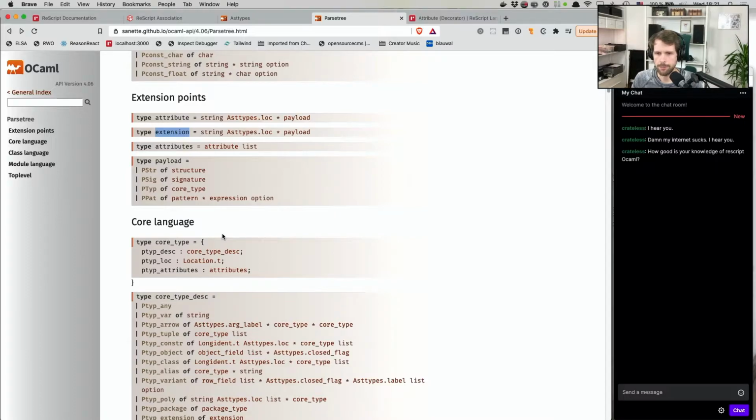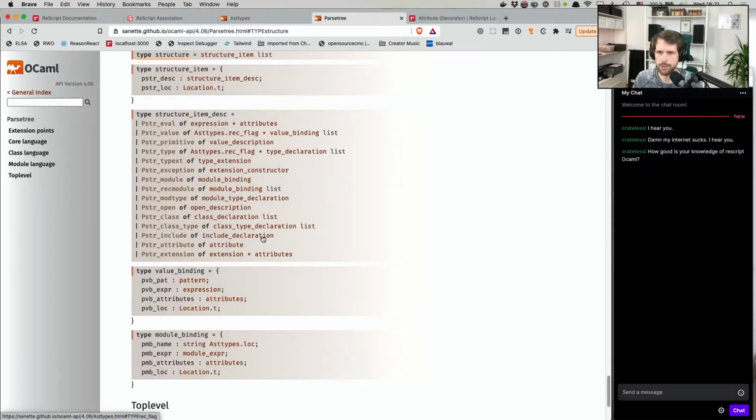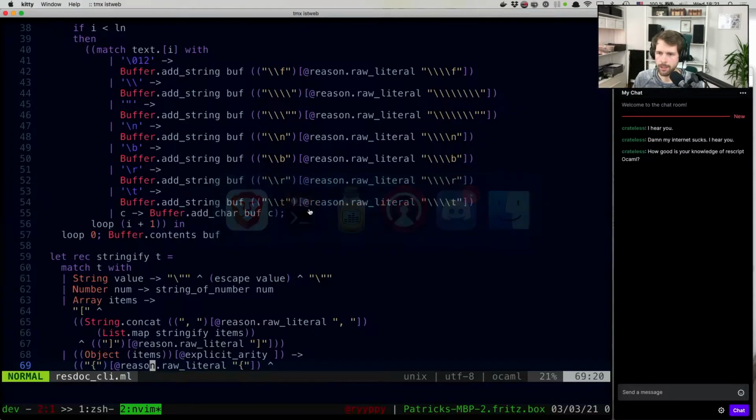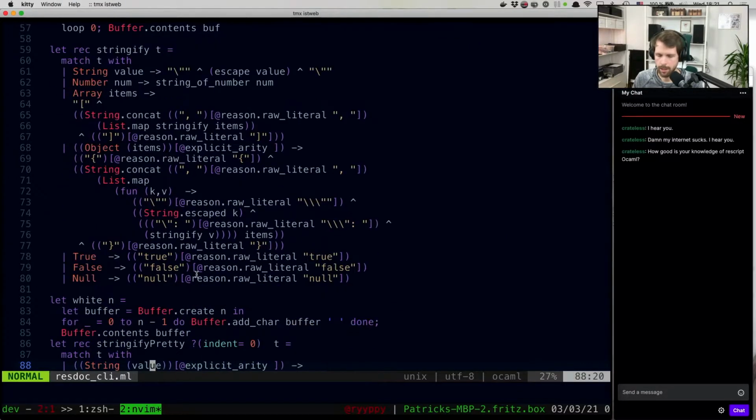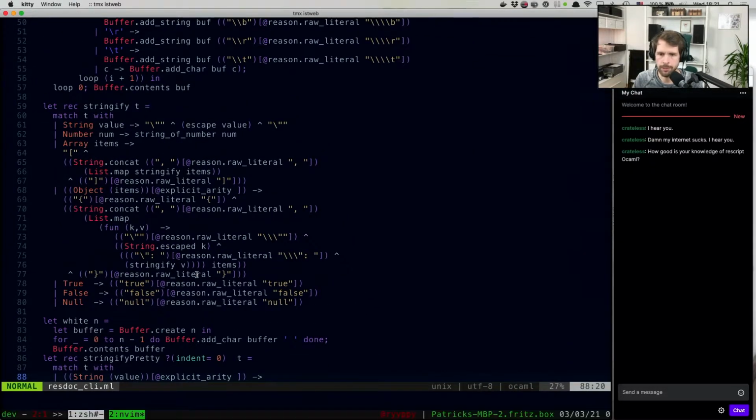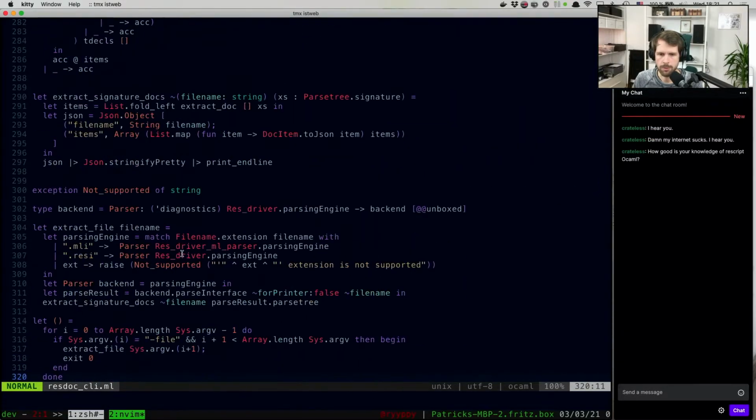We have structures, we have signatures, right? A structure is usually something you put into an implementation file. So when I'm writing code like this, in my OCaml file right here, maybe let's go to some code which makes sense. Let's say I define my function extract file, and I get a file name.